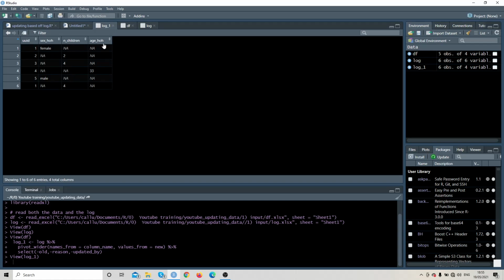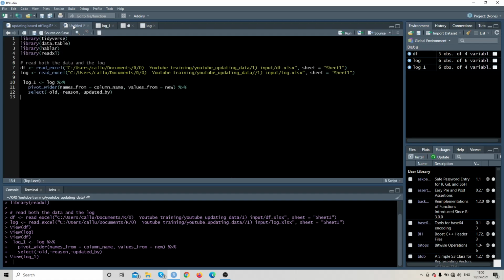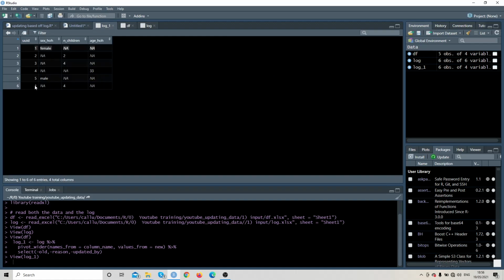Now we have number of children, so UUID by there, and we've got each of the columns, right? So this is a potential error that you're going to come into where we've got UUID 1, right? We don't want this to be separated. We want an amalgamation of all the errors in 1 to be in the UUID 1 section. Okay, so we just need to shimmy that up into here. So we need to fill that NA here with 4.